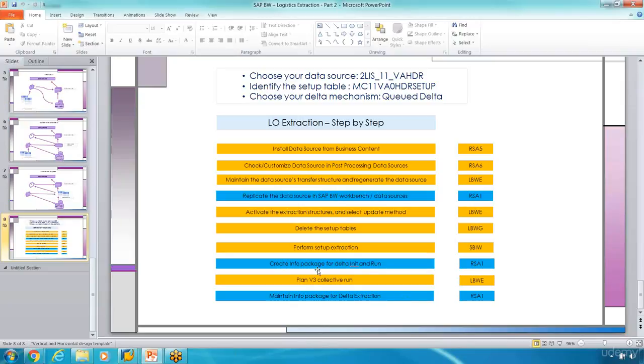So either way, it will work fine. Some people will do ECC first and then go to BW, or some people will work in parallel. It's all a different way of working, but whichever way you do, the data will be extracted in the business warehouse. So let's go ahead and begin with ECC.